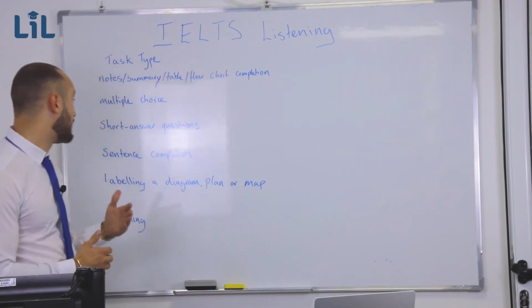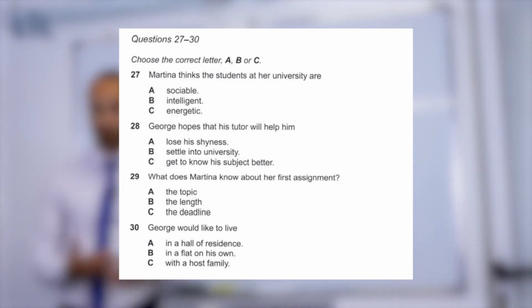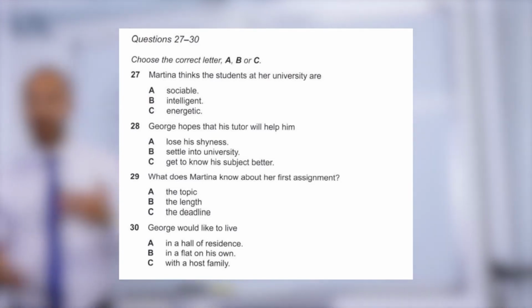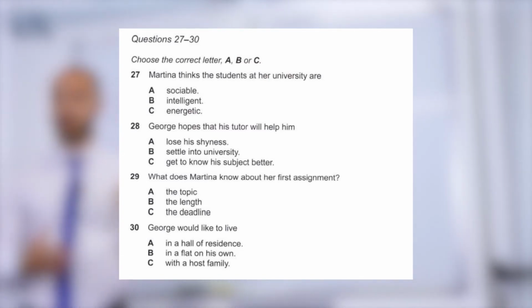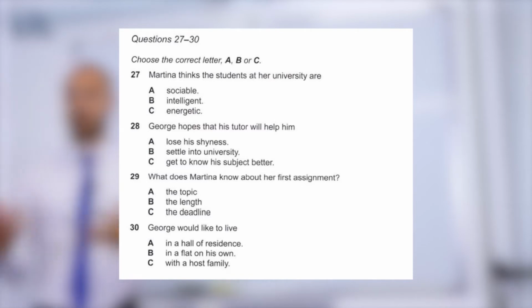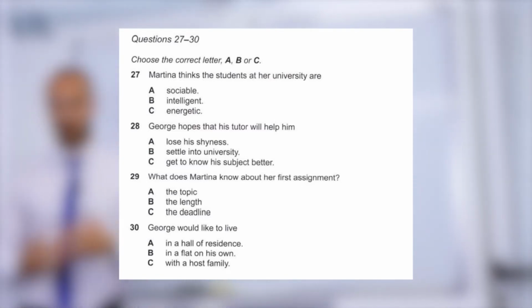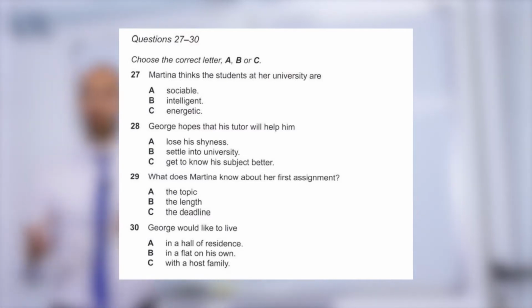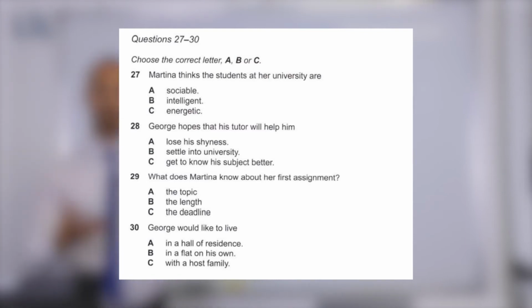Another type of question is multiple choice, which is probably the most simple format, but they can take 2 different forms as well. You can have a standard multiple choice where you just have alternatives, maybe varying from A to C, or sometimes you might select 2 letters. So you might say, choose the 2 correct answers. Hopefully there'll be another example for you, and you can get a feel of what it looks like on the paper.